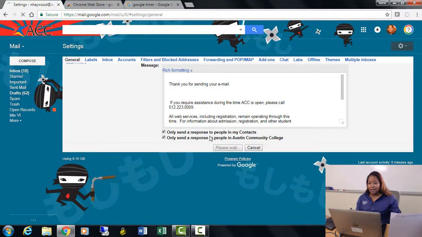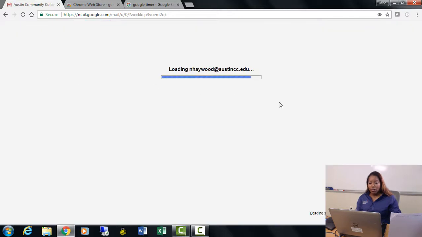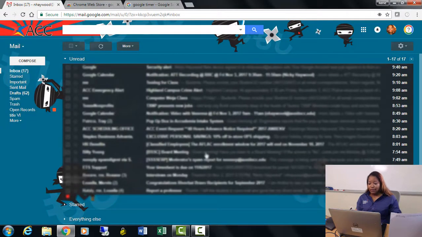I'm going to show you an example of what it will look like. If you scroll down here at the bottom, it'll group every single email that you have with the same subject. It'll group those emails together when you have the conversation view on. I don't like it because I feel like I could miss an email that comes in, so I like to keep mine on the opposite end.